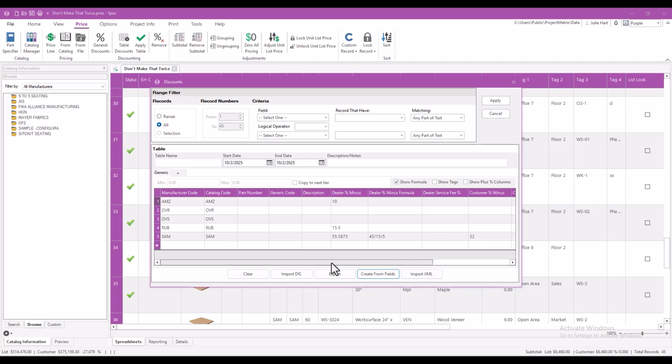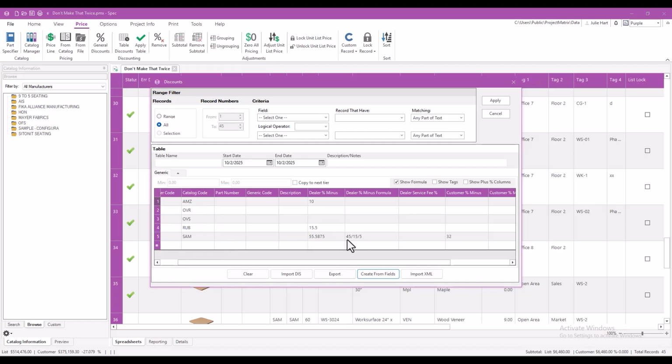Here you can see I have a 10% dealer discount from anything I purchase on Amazon. And then I set up a 15% margin on that, any items for that. Here for my Rubbermaid manufacturer, I receive a 15.5 discount, and I've set an 18 margin on that.